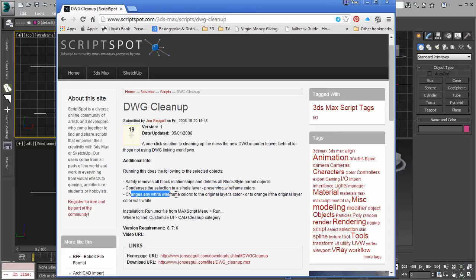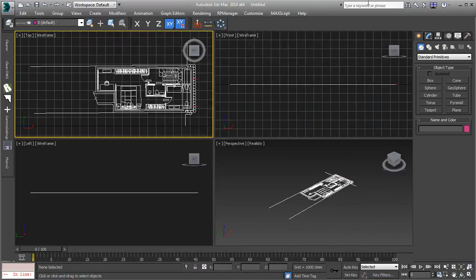It changes any white wireframe colors to the original layer's color, or to orange if the original layer color was white, and it removes any block relationships and deletes any block styles and parent objects from the CAD. Max can severely slow down when you have these blocks and styles left over, so removing them is very, very useful indeed.